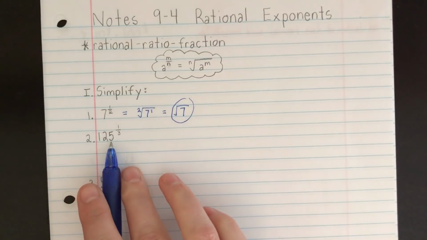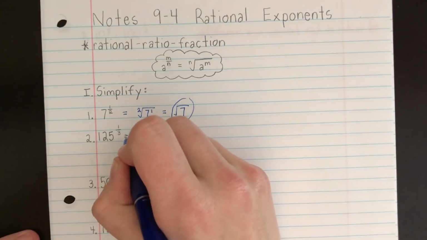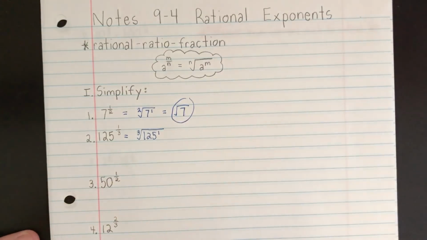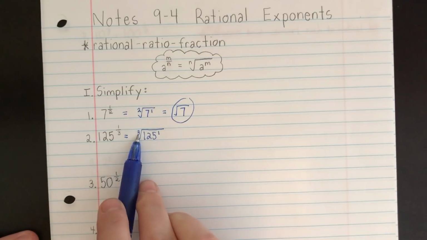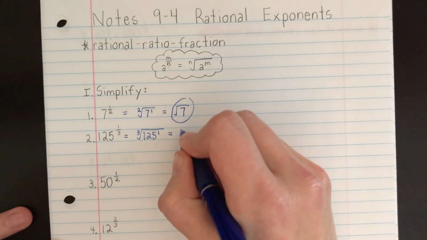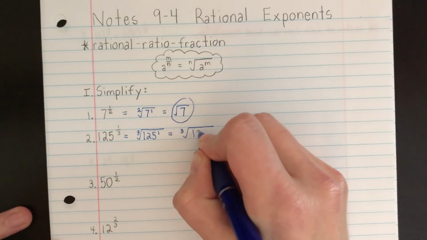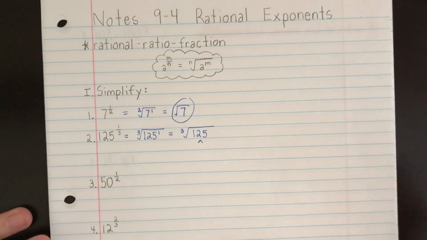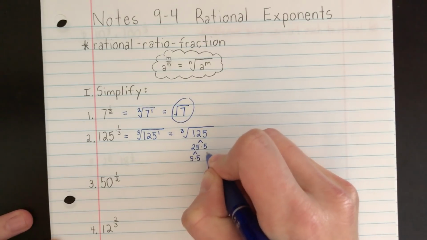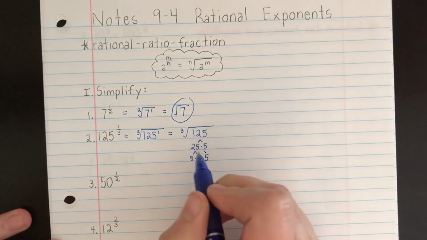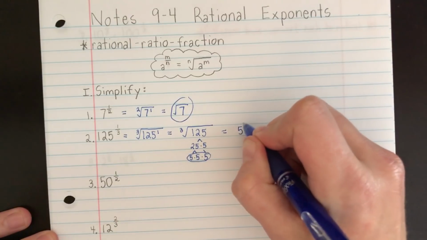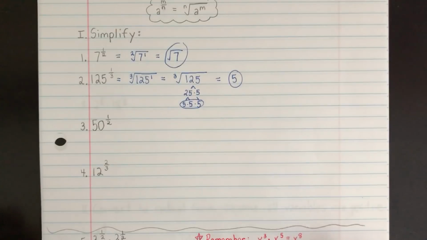Okay, let's look at another one, 125 to the 1/3 power. That's the same thing as saying the cube root of 125 to the 1st power. Remember, numerator here, denominator here. So 125 to the 1st power is just 125, and basically we're taking the cube root of 125. With 125, however, I can break that up to 25 and 5, and then 25 to 5 and 5, drag down this 5. And since it's cube root, I'm looking for sets of 3. I do have a set of three 5s, so 5 comes out. 5 is my final answer with nothing left inside the radical.